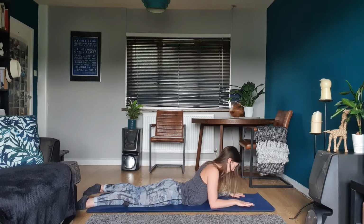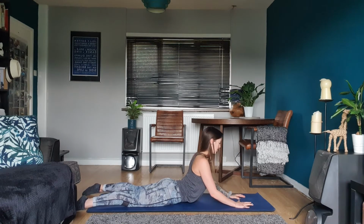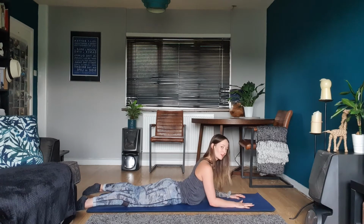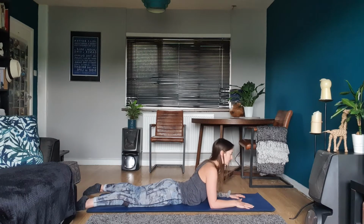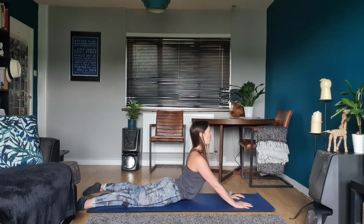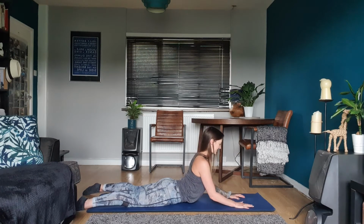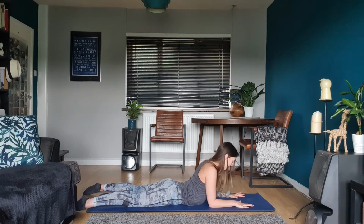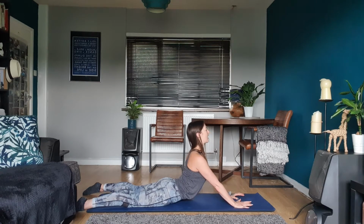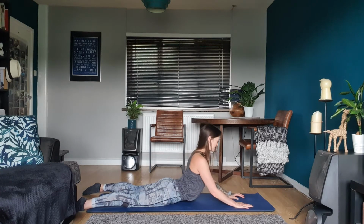Let's do that again. Press away, nice and steady. It doesn't have to be all the way up. Shoulders down. Take a breath and again relax the elbows back onto the mat without relaxing the neck. Just a couple more. So nice and slow push away. Elbows soft. Widening the collarbones and coming back. One more time, push away. Lengthen through the neck. And again, coming back down to the mat.